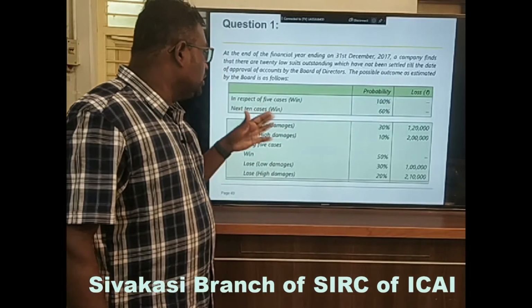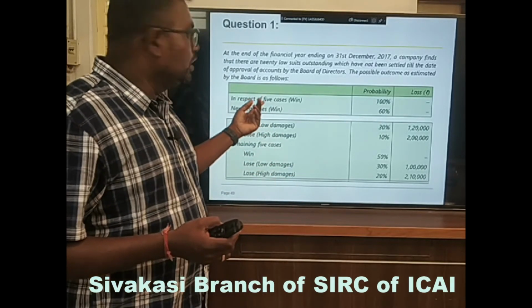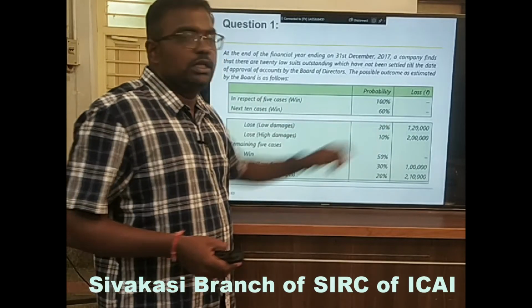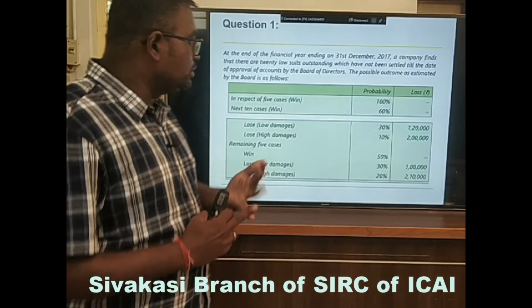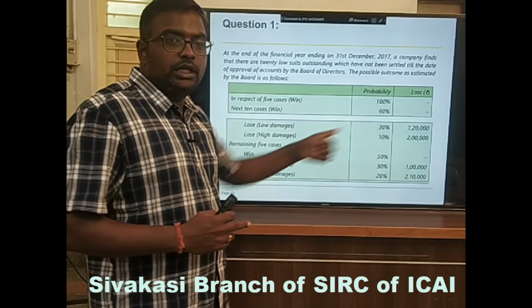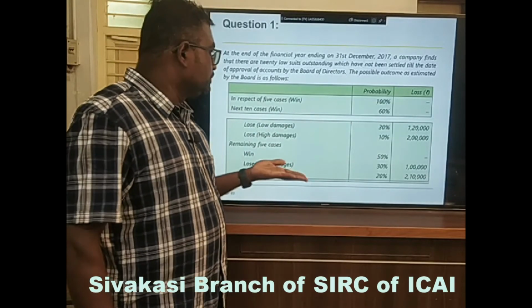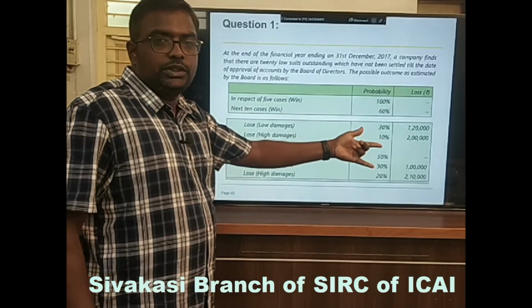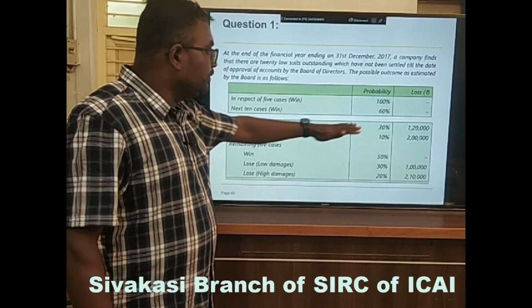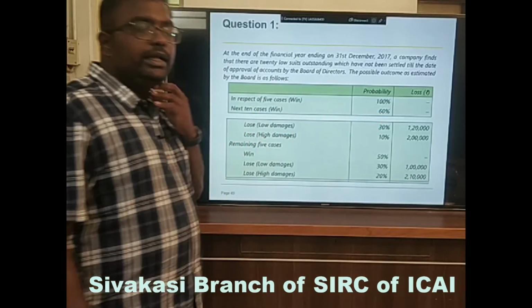So in case you have a 100% chance of winning, it's a remote chance. When you have a win percentage of 60%, it is possible, which means you have to disclose it as a contingent liability. When the win is 0%, then it is a present obligation, and you have to recognize it as a provision, provided you are able to measure the cost, outflow, etc. Here their win percent is 60%, not 0%. So in this case it is a contingent liability.